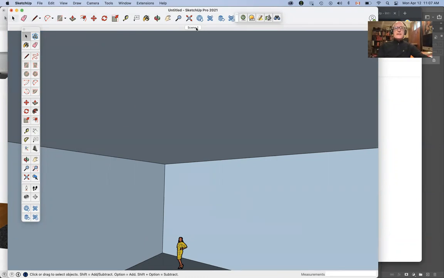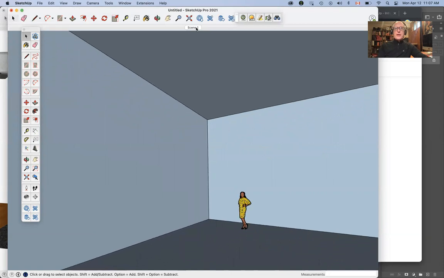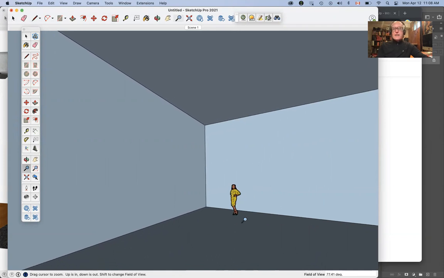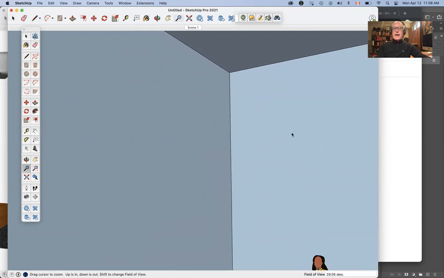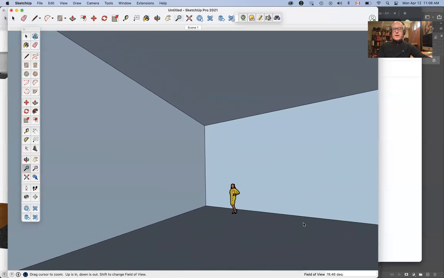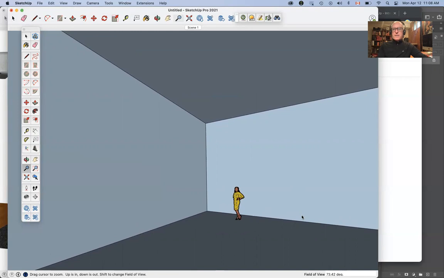I did also set a scene. I want to have one particular spot where I can be that will show me the same view as I change things around. A couple of things that are useful to know: if you can't see from inside here, if you grab your magnifying glass and hold down your shift key, you can change the angle of view. See the view down there in the bottom? So you can make it bigger or smaller and get a better perspective on what's going on inside your model. If it gets too high, it starts to look pretty weird, so be cautious of that. But that's a way to be able to see what's going on.